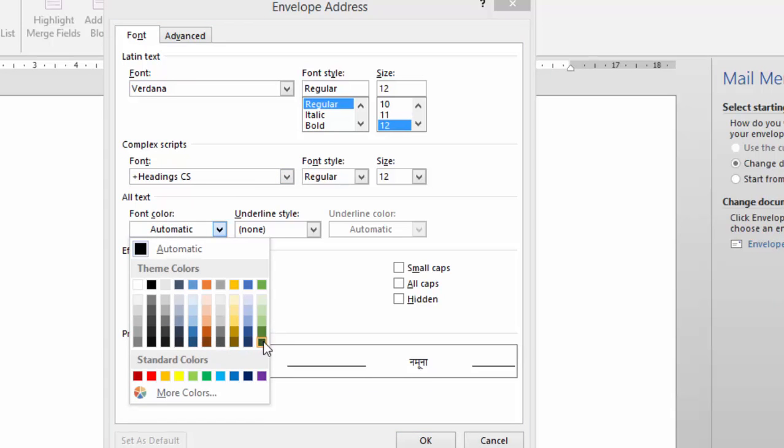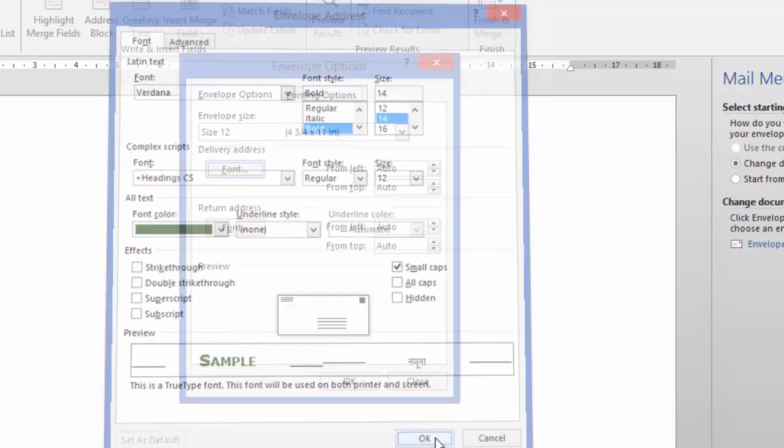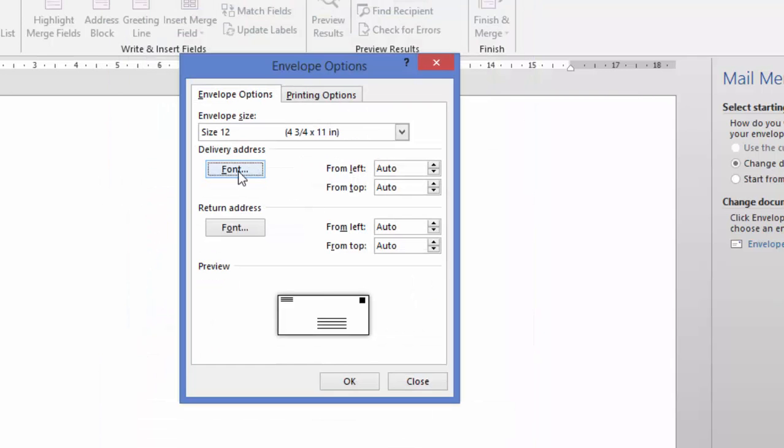Let's say I choose dark green, although it's your choice according to your document templates. I want everything in capital letters, so I'll select all caps and make it a little bold. I'll increase the font size to 14, and now I click OK. This was for the delivery address.